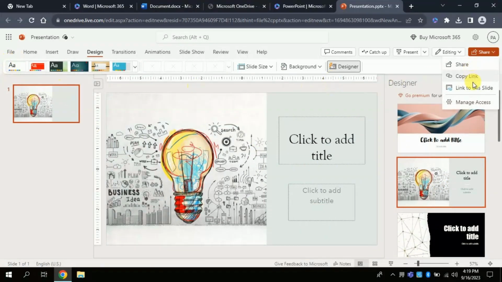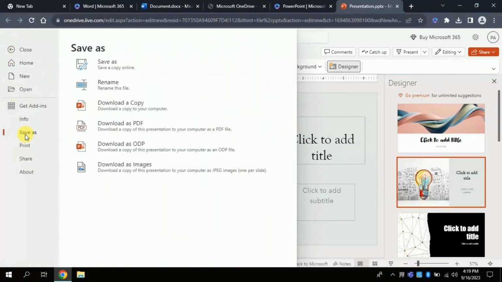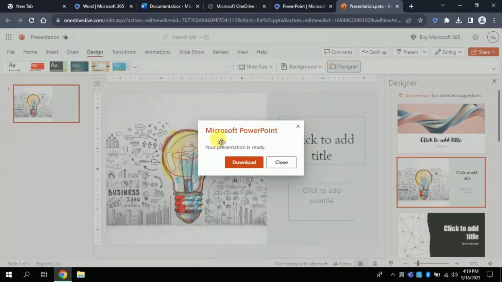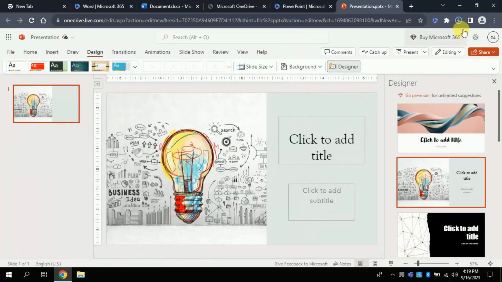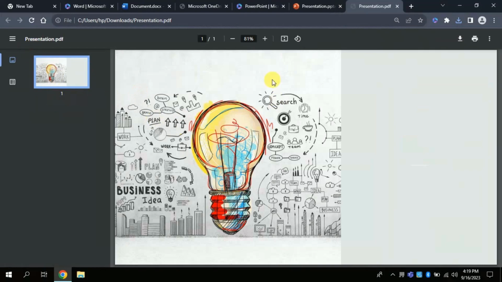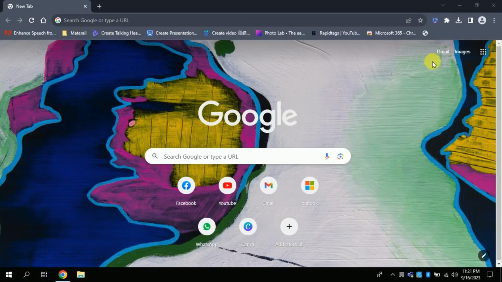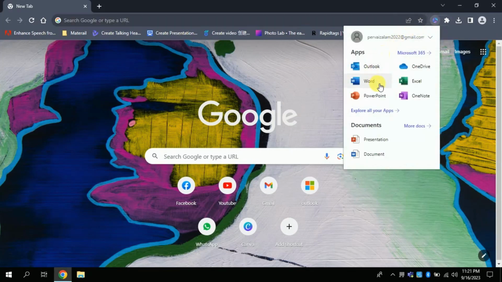Besides, you can share the link with your friends or colleagues. When you are done with the editing, you can follow the same process to download. You can download it as a PPT, or as a PDF, or as an image. So it gives you various options. Let's suppose I am downloading this as a PDF this time. So here we can see it has been downloaded in PDF version. So in this way you can access various other features of Microsoft Office 365 completely free without even spending a single penny. Don't skip the video since there are more free best features to discuss ahead.